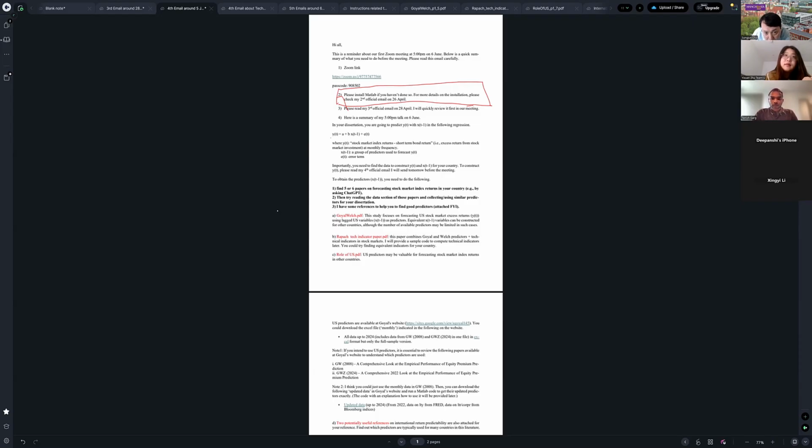so this is a repetition. In your dissertations, you're going to estimate this model: excess return on predictors. Now, you need to construct Y_t and X_{t-1}. By the way, I'm going to send you the lecture slides and a link to video clips next Monday.